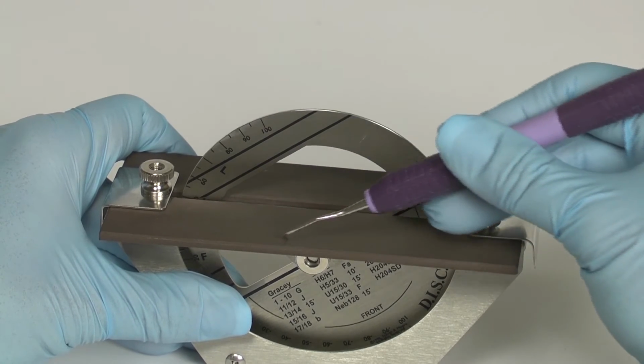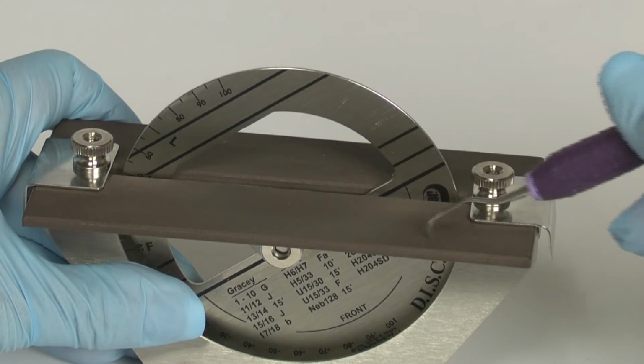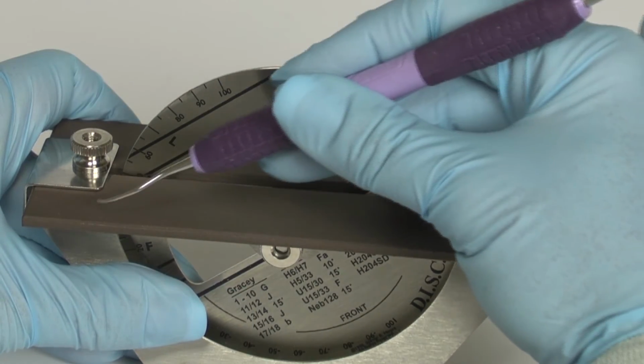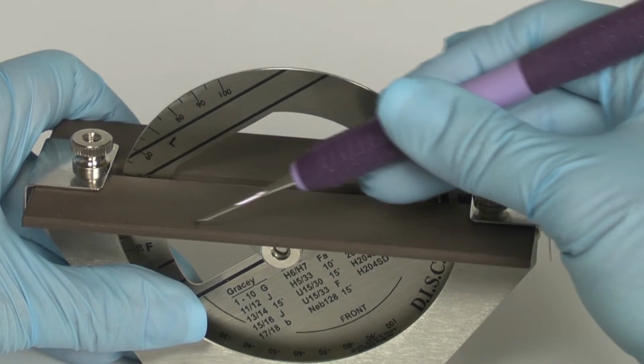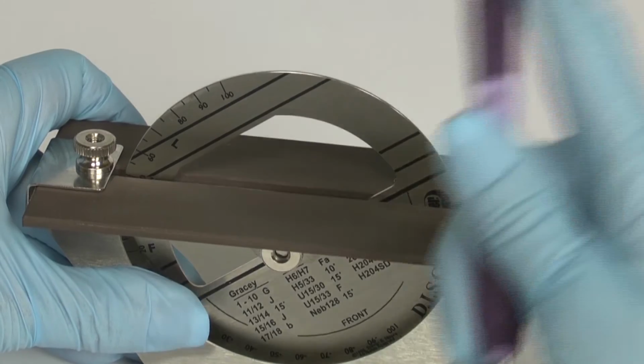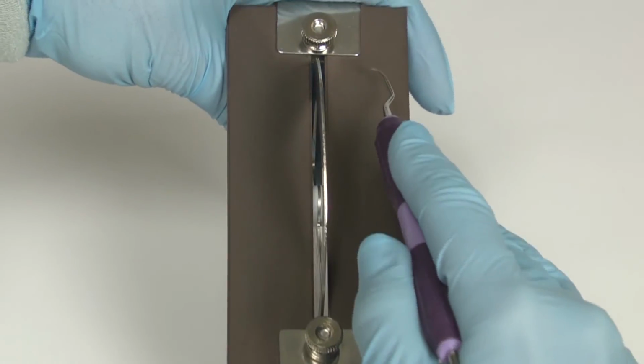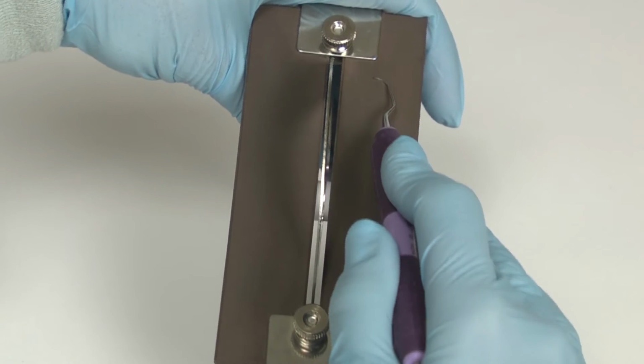The final step requires the operator to roll the handle in a gentle grasp so that the curette is finished in a smooth rounding of the toe. To sharpen the opposite working end, flip the instrument and position the cutting edge on the back stone and repeat the same sharpening steps.